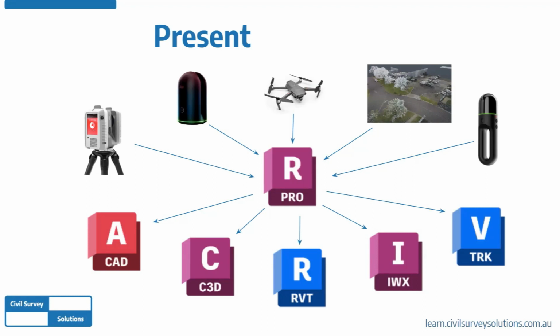And then it was, okay, now we have this thing in the whole ecosystem, let's make it so that the same reality capture data, this RCP file that it became, slots into each of these products. Because with Autodesk selling the portfolios or the suites, whatever the groupings are called on any given day, it was really like, let's take this data and make it useful throughout the workflow, whichever product it's in. So Recap then became kind of the core of the reality capture experience within the Autodesk portfolio.